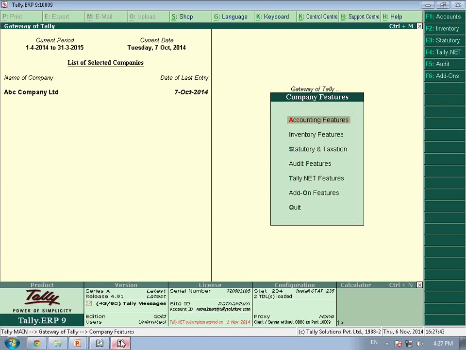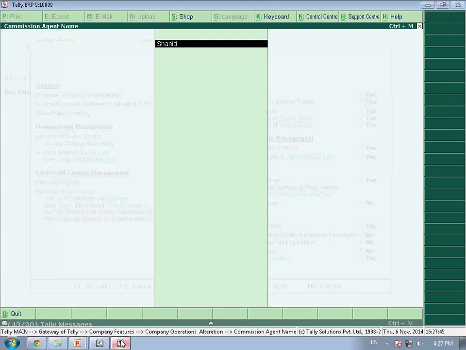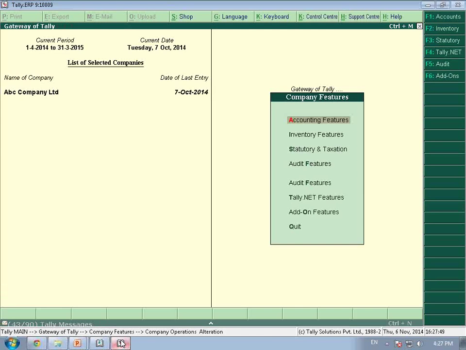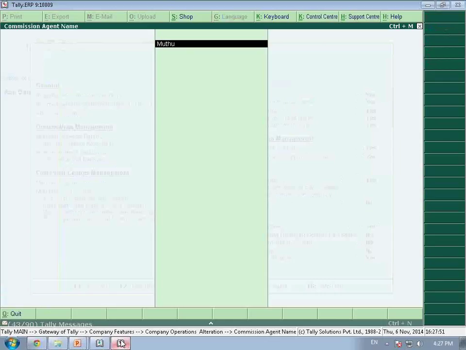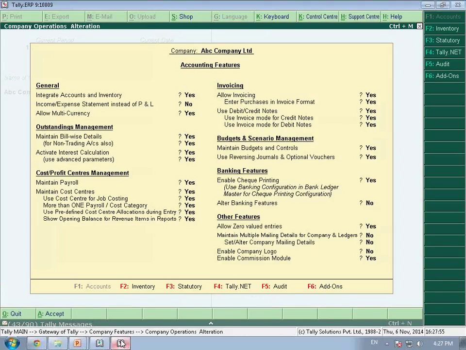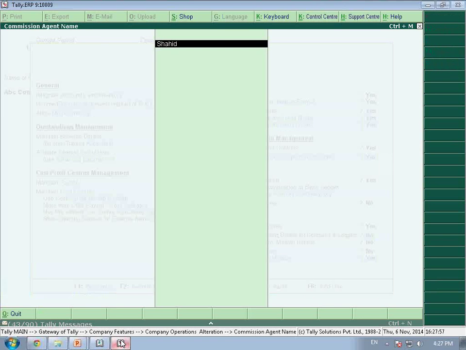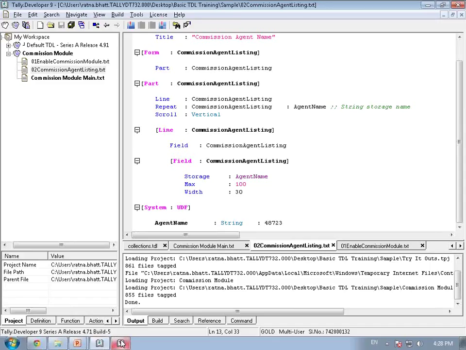Shahid, oops. I did give scroll, right? Accounting features, Muthu, but it is breaking in the first line itself. It's not allowing me to provide multiple values. Why? The car wouldn't start.